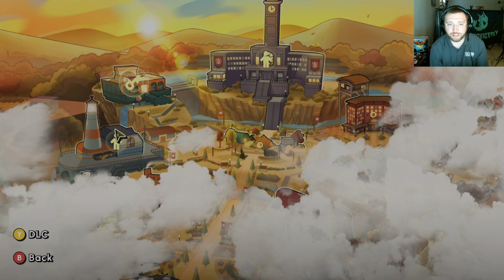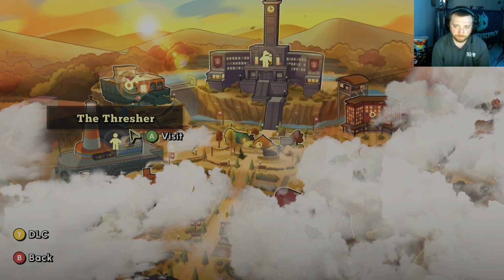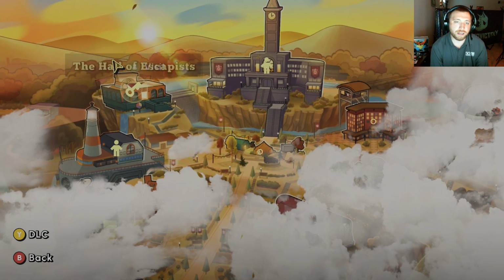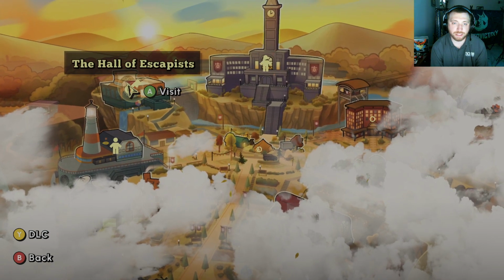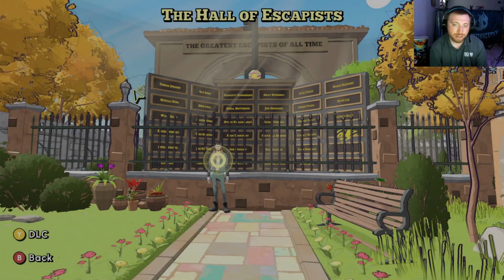The first one was the initiate badge. Then we went over here and we did the Thresher, which was Under Pressure. It was a really cool room. I really enjoyed it. And we did that one in about 20 minutes. And now we got the second badge as well. And now we are at the Hall of Escapists. This one is a 3 out of 5 difficulty with a time limit of 30 minutes. So we're going to go ahead and hop right into this.